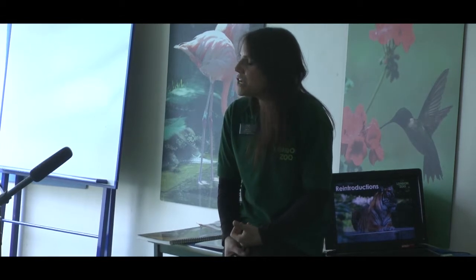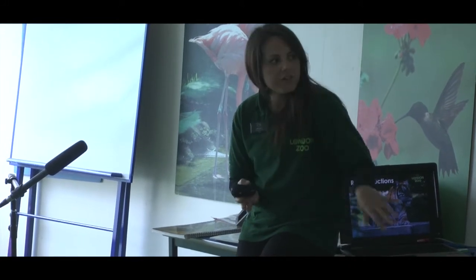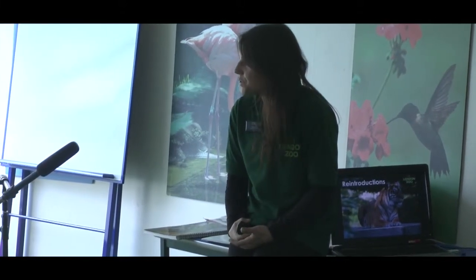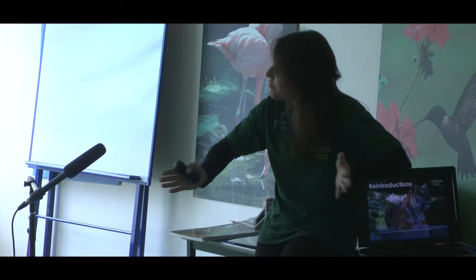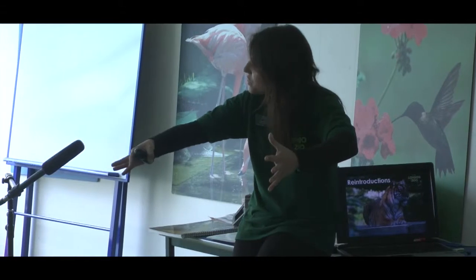What else might we need to think about? Food - so how are they going to catch their food? In the UK, we're not allowed to feed live vertebrates to our animals. So the carnivores have to be fed dead meat. We need to use lots of inventive ways to feed them and keep them interested, because naturally they would hunt, but we technically can't legally teach them to hunt something live in a zoo. So we have to make sure they know how to hunt - maybe have a few steps: rather than just throwing them out into the jungle, we can have them in a closed reserve, start off with some dead food, maybe a live animal in a country where that's legal, make sure they can hunt, and then when we're happy, let them out into the wild.